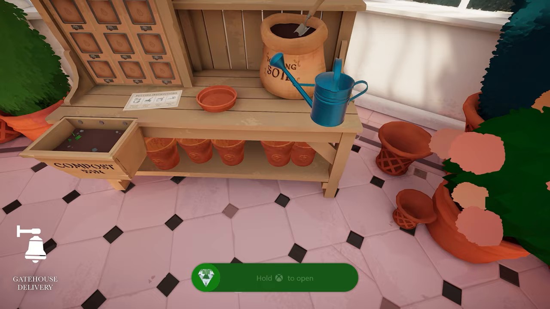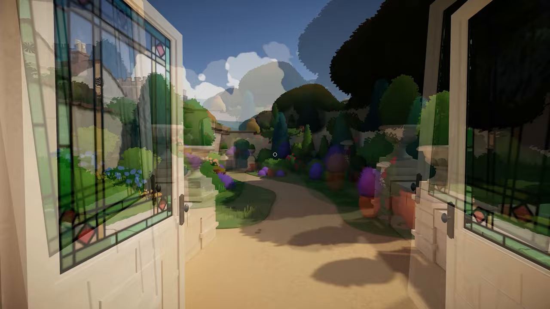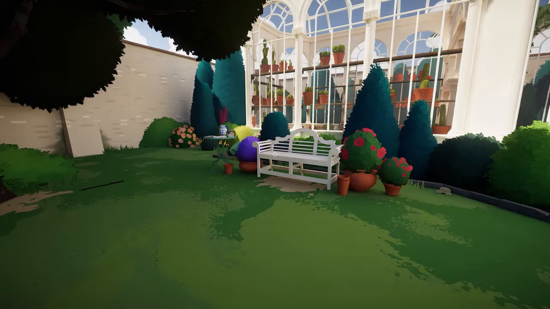Now we can progress out of the starting area, but as soon as we exit this building, we want to turn right and head to the park bench and then sit on it. We will get an achievement/trophy for doing this, and then you want to continue sitting on it for a minute for another achievement/trophy.